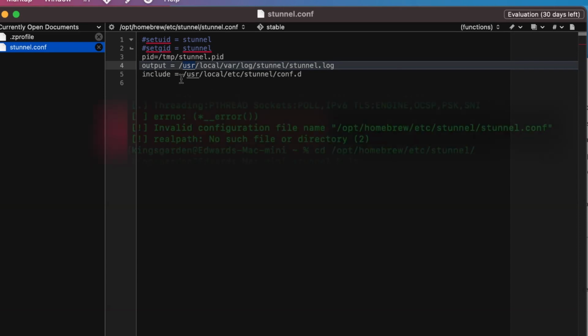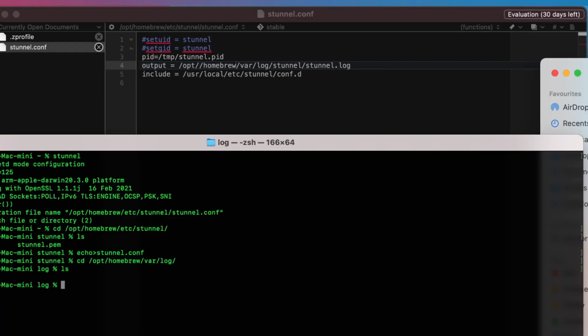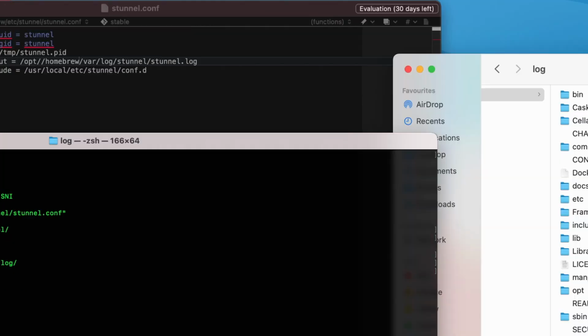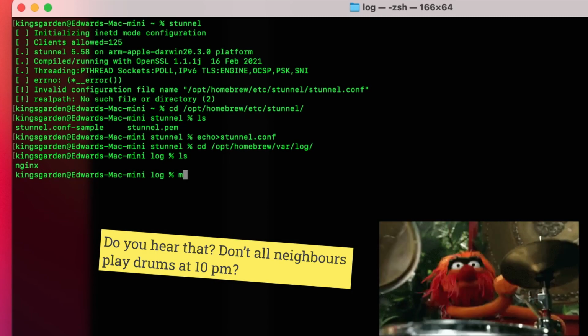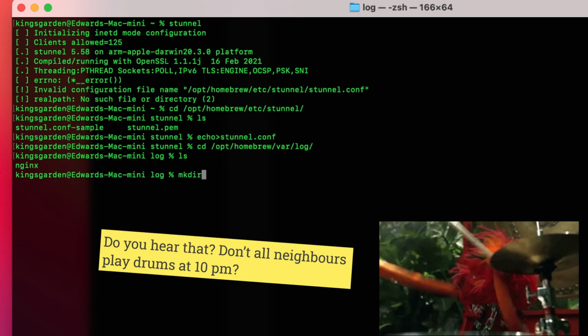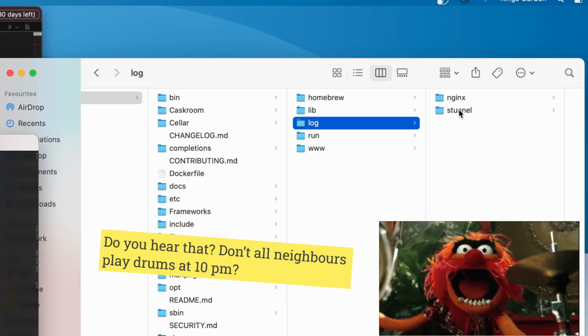So this time I will need to edit my path here because I am in another directory, opt homebrew. In this folder, in the log files, we will need a log, and I write make directory mkdir stunnel, and here we go.